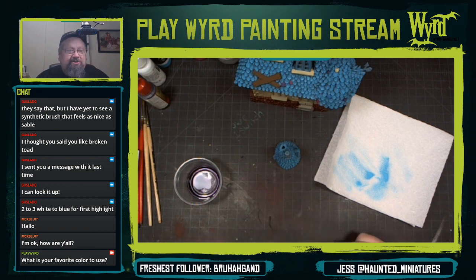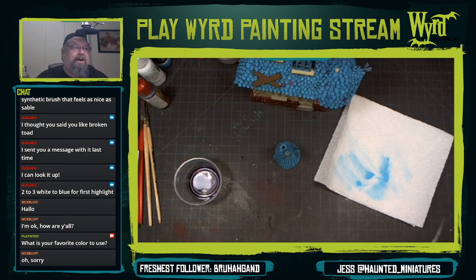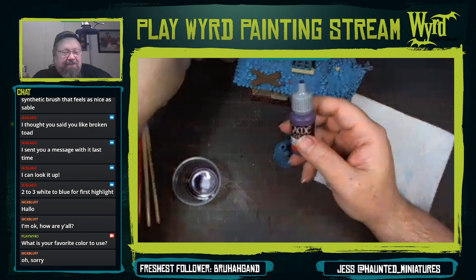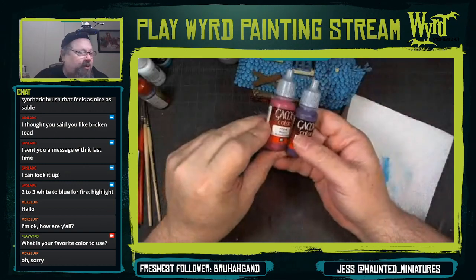A little bit of Thousand Suns blue, my favorite color to use. That is a really, really tough choice. I always try to incorporate, well, I don't always, but very often try to incorporate some purple somewhere, which usually involves these two colors, the Hex Lichen and the Warlord purple.